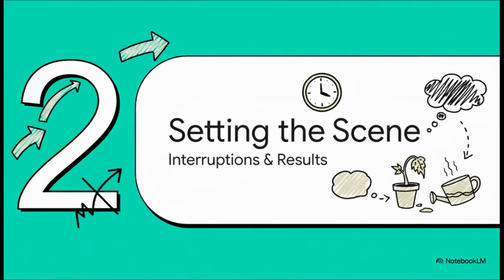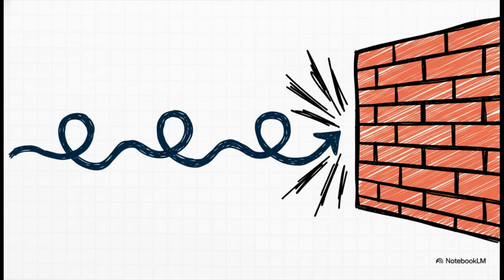Okay, so theory's great, but let's see how this thing actually works. The first big way you can use this tense is to build up the scene, create a little suspense and drama. It's just perfect for describing something that was going on right before something else happened. So first up, we use it to talk about an action that was happening for a while until, bam, something else came along and changed everything. It sets up this whole atmosphere for your listener and then suddenly shifts it. It's a great storytelling trick.